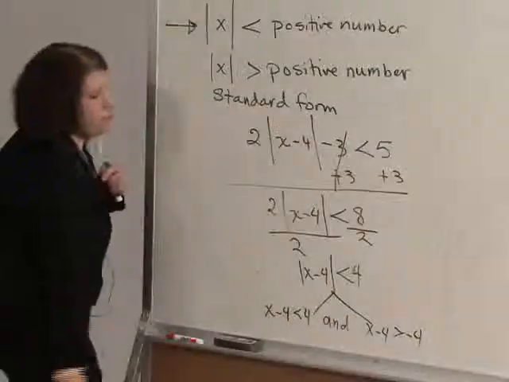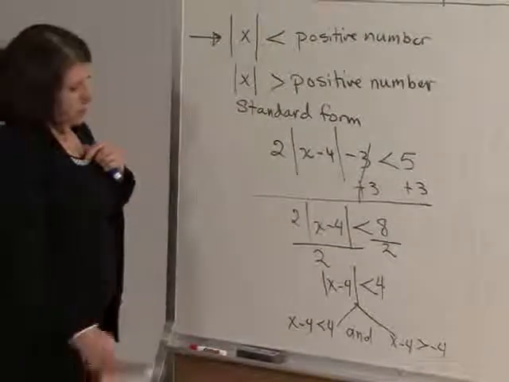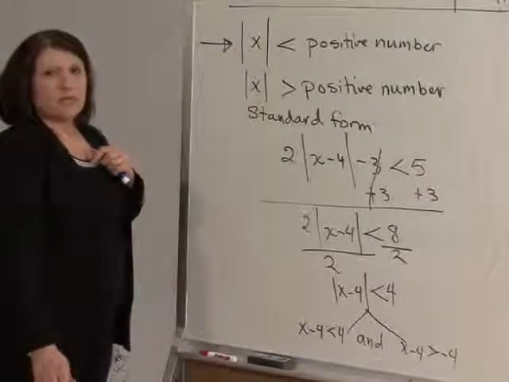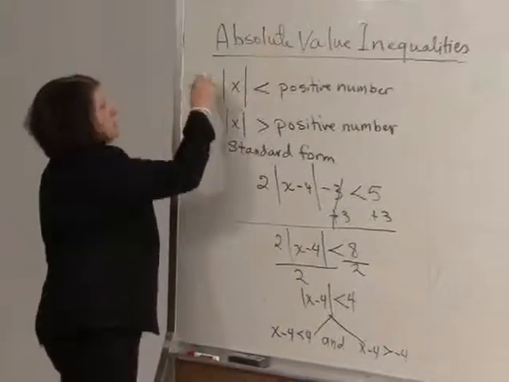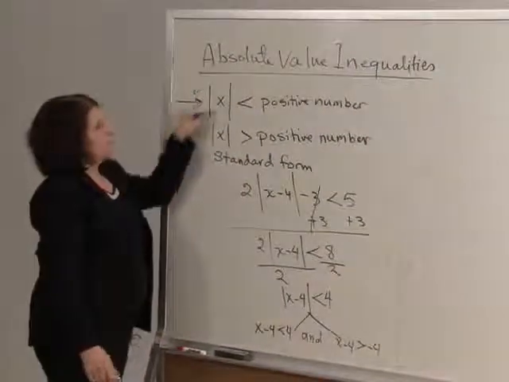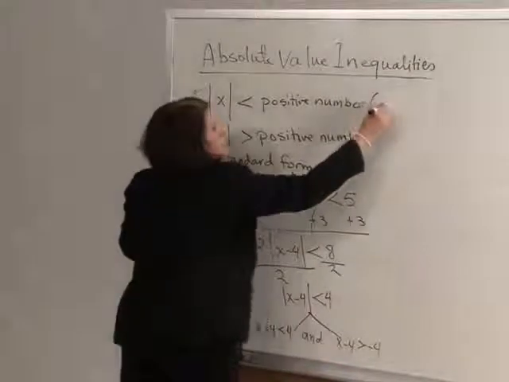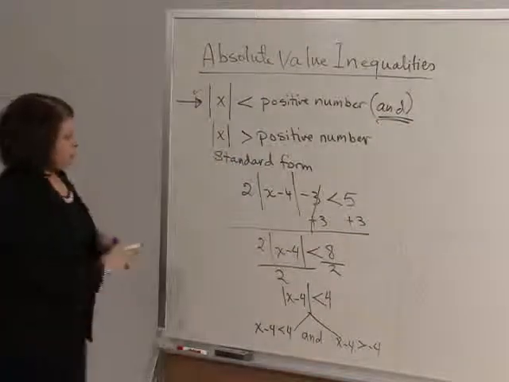And then I go from there to solve this inequality, graph it, and take the intersection of both of them, and that would be written in interval notation. So we're done with this case. When the absolute value is less than a positive number, remember we use "and" here. When you translate it to a compound inequality, you're going to use "and".